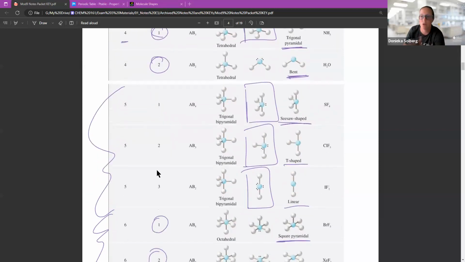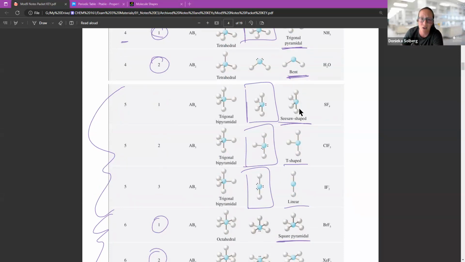Okay, 5 gets a little more complicated, right? This is our trigonal bipyramidal molecule. I'm going to start subbing some of them out with electrons. So when that happens, it's going to be the equatorial atoms that sub out with electrons. So if I have 4 domains and 1 lone pair, it looks like this. Okay, my angles are still 120 and 90, but this looks like a seesaw if you look at it sideways, like it's standing up, and that's the seesaw. So it's called seesaw shaped.